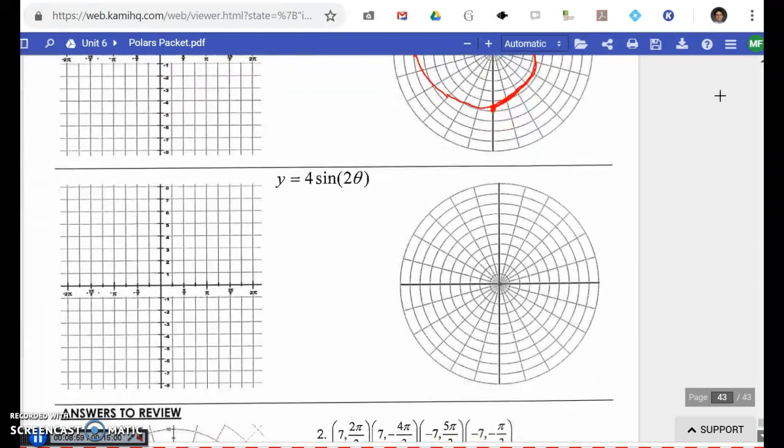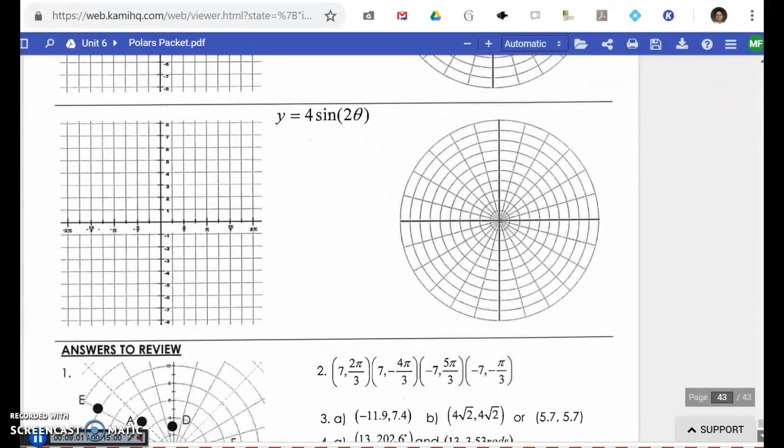And so you're thinking of all the graphs we've done. We haven't done any flowers yet. So this is what a flower graph equation usually looks like. Its midline is 0, which is nice. Its amplitude is 4. And then what's going to happen is it has 2 cycles within 2 pi. So that means it's going to go twice as fast as a regular sine function. So there's 1 cycle, and there would be 2 cycles.